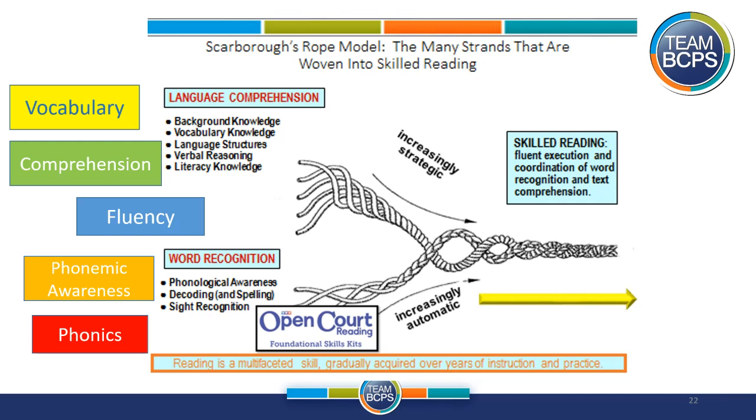I think it's also important to remember that there was a time when we weren't doing well. It's the same time period Ms. Shea's talking about, that 2005, 2007 time period when we didn't have a reading program and our teachers were doing something different from one room to the next. Teachers were using different materials from one building to the next. And that's when we originally brought Open Court, and that started to show us gradual gains. We also purchased a reading series. It was Houghton Mifflin at the time to help us.